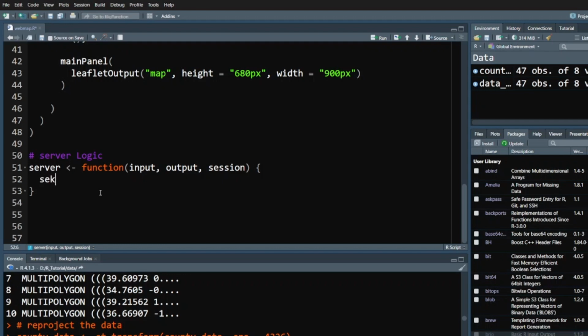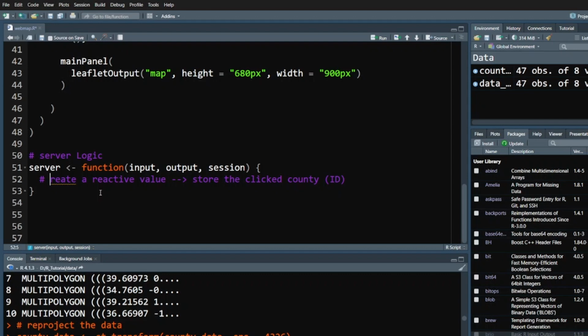Okay, so I think we need some comment, say create reactive value, and this one will basically be used to store the clicked county, or some sort of ID to track our county.